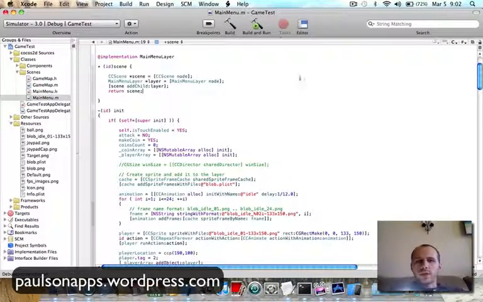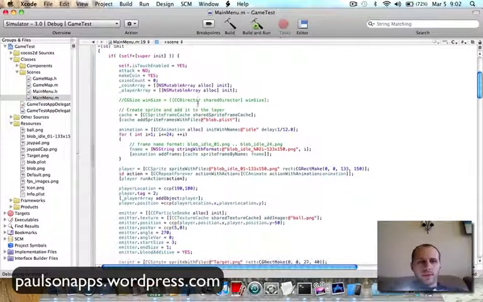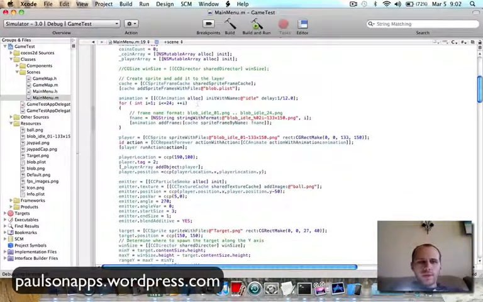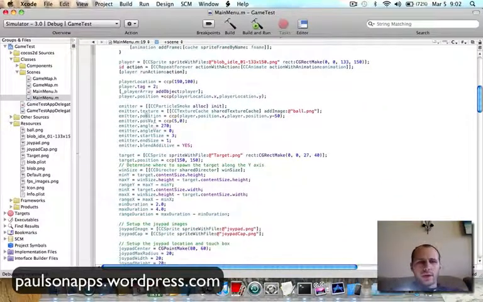Okay, I got 5 minutes. I'll just quickly whiz through what I did here to achieve that. Same thing, initiate. I have some variables that I'm setting up, but I have just the player. I was fooling with an emitter and that wasn't working the way I wanted it to, so I'm going to come back to that later on in the project.